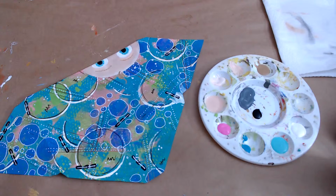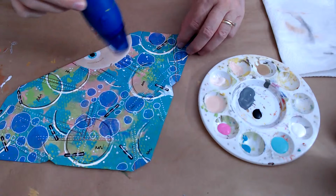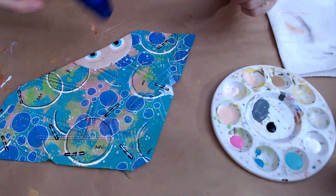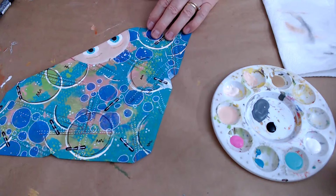I need to dry this really quick. And I'll pull out some pastas, and this is nearly done. Let's see here. Whoopsie-doodles. The cat named Lars from next door is out here eyeing my bird feeders. I'm going to have to go chase him off. All right. I'm going to do a little outlining with black.